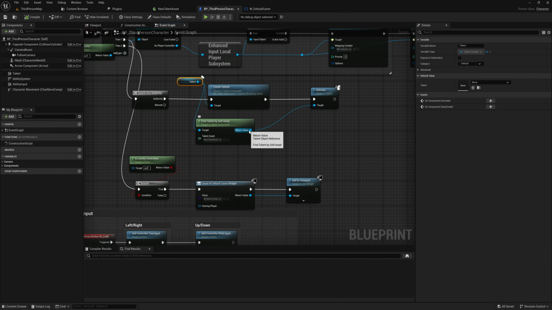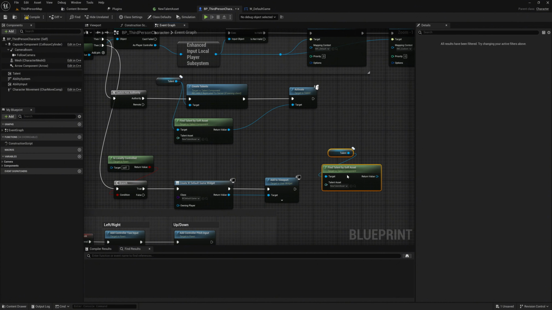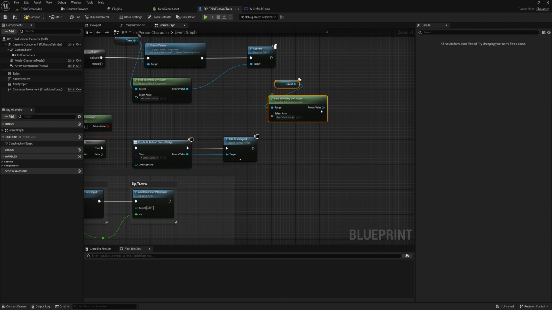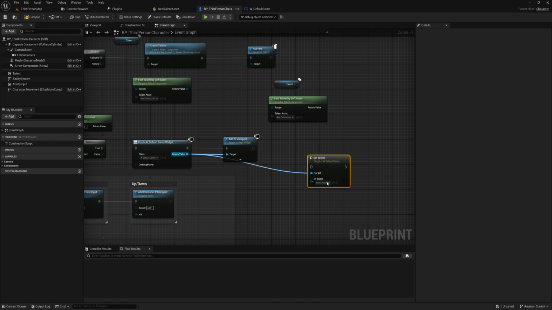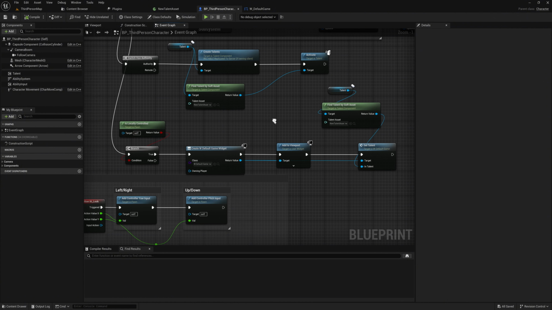Back to character blueprint. Find our talent in talent component. Then call the setTalent function of the widget. Let's try it.